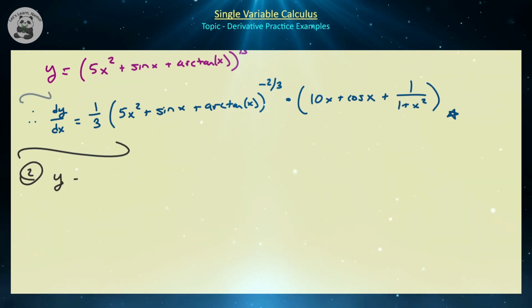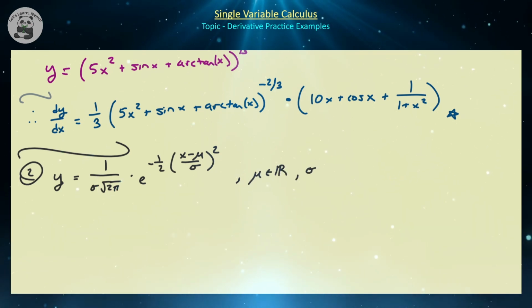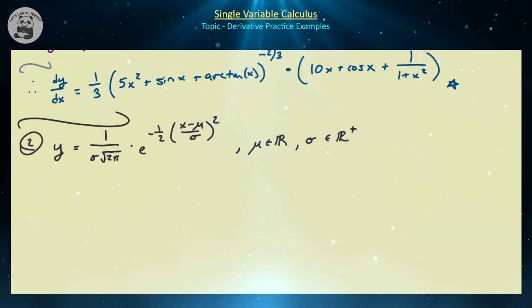Let's assume we have the very famous univariate normal distribution, 1 over sigma, the square root of 2 pi, times e to the minus 1/2 x minus mu over sigma, the quantity squared. Here, let us assume that mu is a real number and sigma is a positive real number, i.e. they're just constants. So if you're not comfortable working with a lot of constants in your expression, you can always cluster constants together. For example, 1 over sigma square root of 2 pi is just a constant.